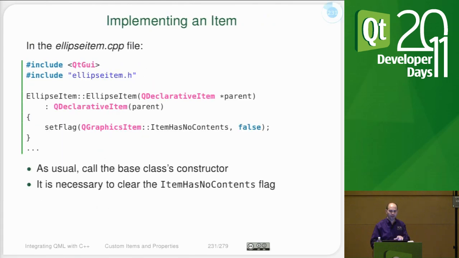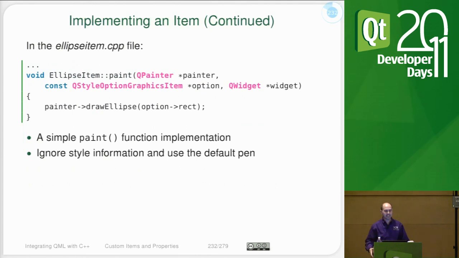No, your parent is another QDeclarativeItem. The widget that you get passed in the paint function is pretty much useless. It's really there because it's useful when you're doing QGraphicsView programming. And you're inheriting from QGraphicsView here. Be a little forward declaration.